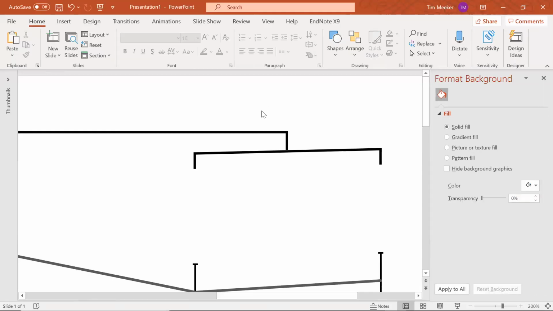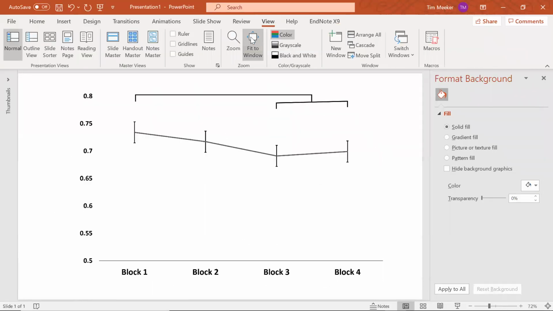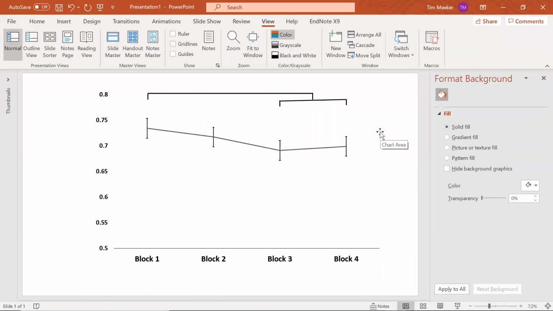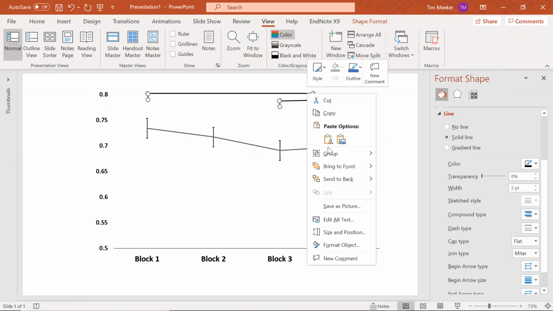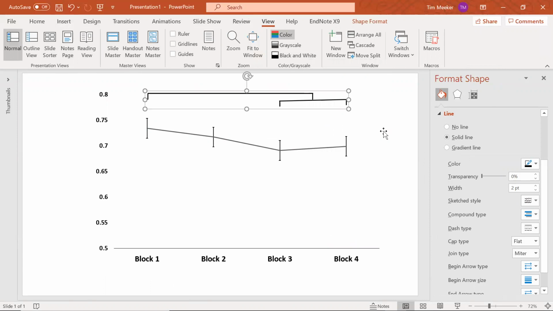Now I'm going to zoom back out, fit window. I don't know if that's straight or not. It looks kind of crooked, but I think I'm also really tired, so that might be the issue. Now, I'm going to select all this together and group it, because that's going to let me move it however I want to.